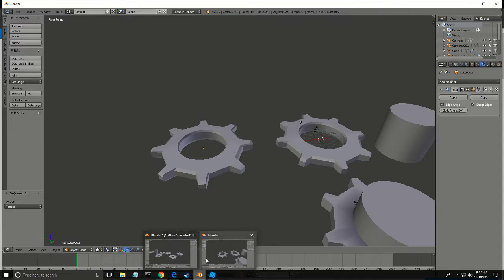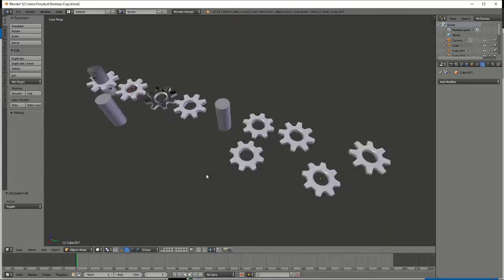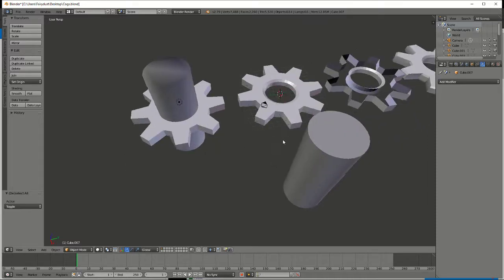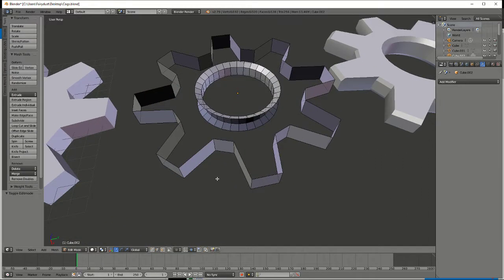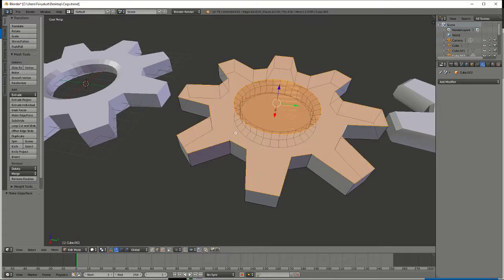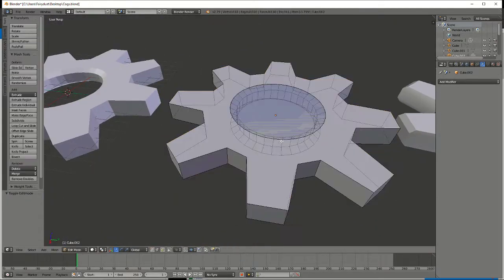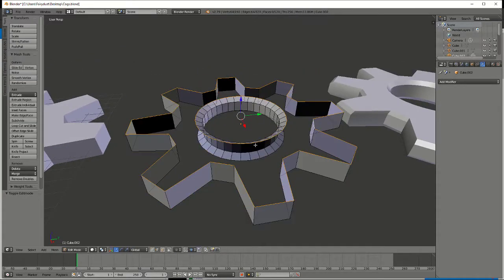The finished version, I mean the other versions I did, you can see all the different ways I tried to do it. With this, I tried to connect this to this, because it would have made the faces cleaner and you wouldn't get those freaky edges, but it doesn't account for the hole in it for some reason.